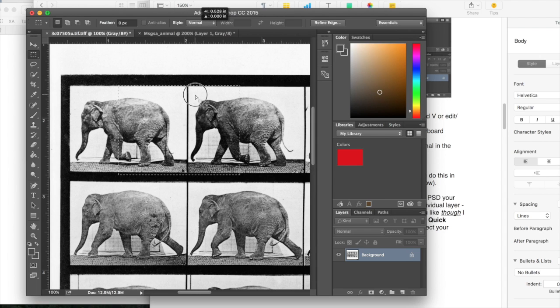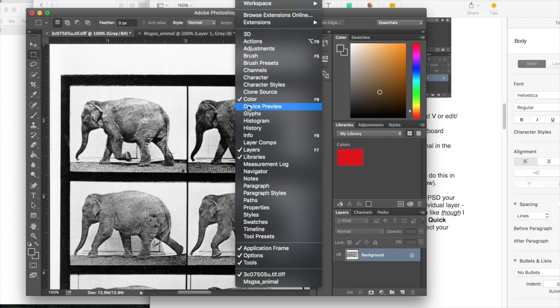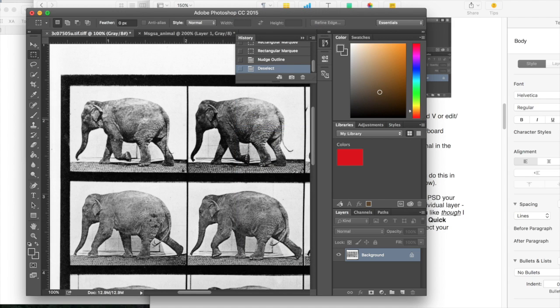I would hold down the shift so it stays at the same level. When you hold down the shift, what that does is it freezes whatever selection you have so it doesn't move up or down. But if by chance you accidentally click off it like that, because you need the exact same size, then go to your history window and go back to the nudge. Just scroll up. You don't need to trash anything.